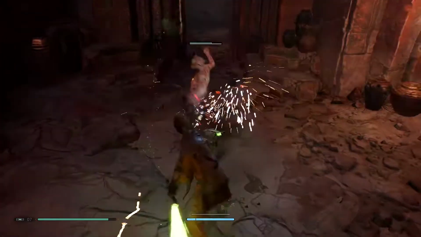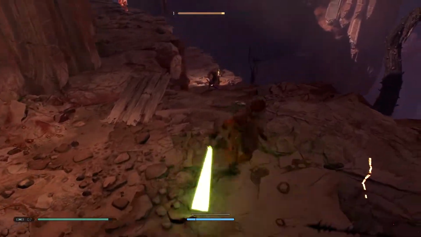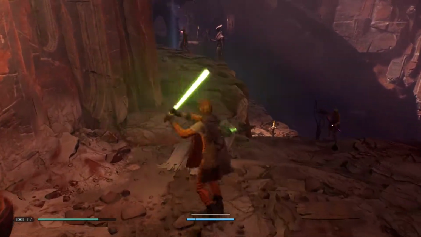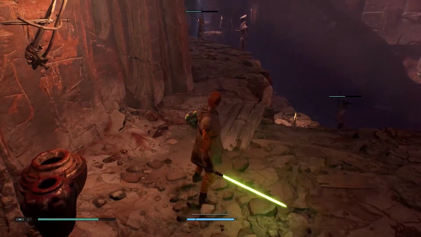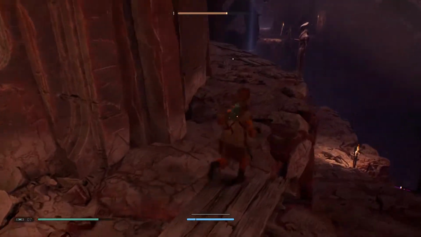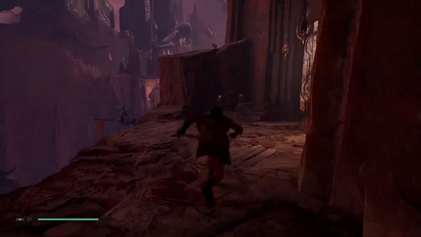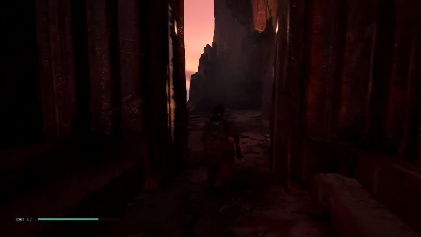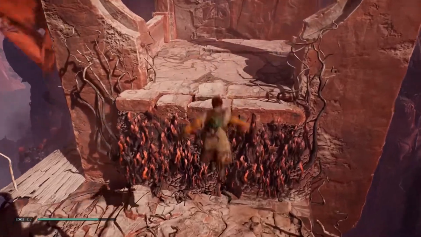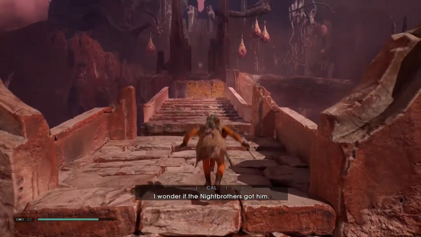Stop moving. Try harder. End this. Oh, now we are killing these guys in 2 strikes. They take turns in shooting at me, so it was easier than I thought it would be. Now I think we can go through here, right? Yeah. So we will finally make it to the ruin. Last time we tried, we were sent down to the swamp. Man, I wonder if the Night Brothers got him.